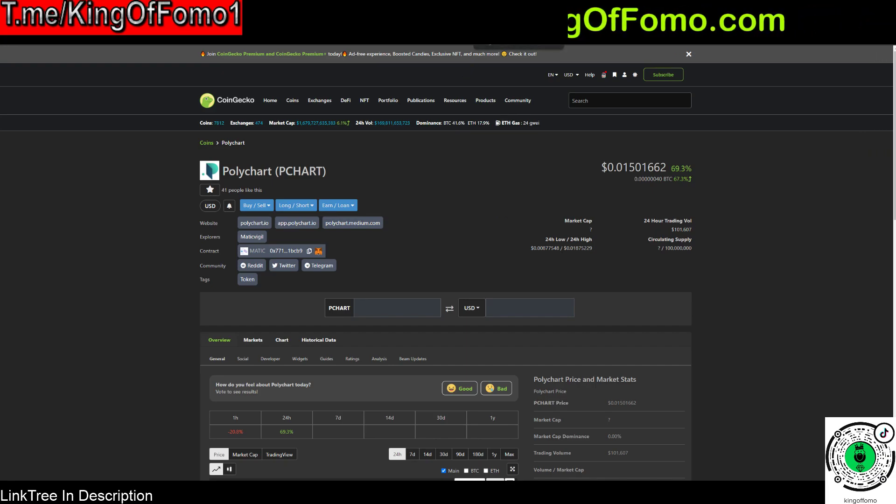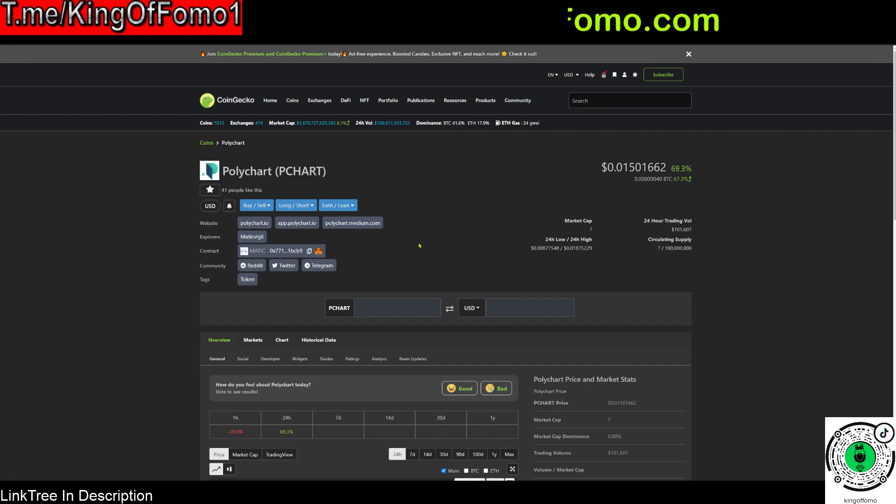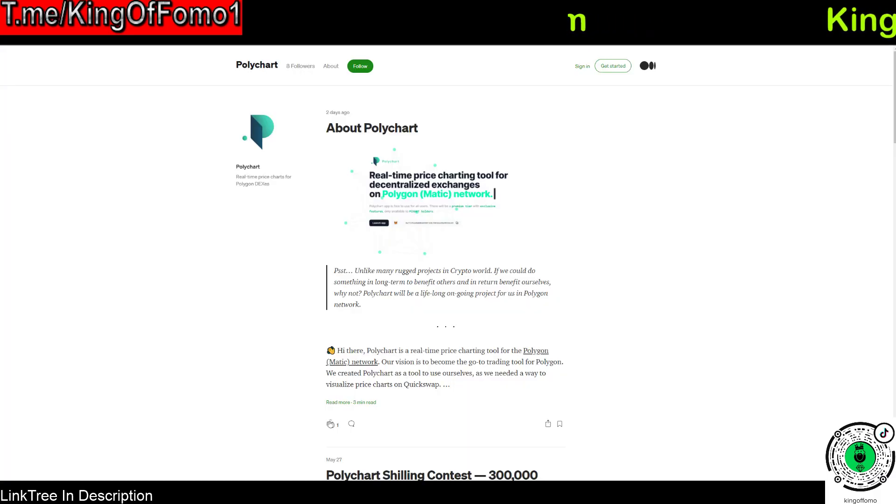Polygon itself has pulled back and we're really just waiting for the crypto market to jump-start again before we see a lot of second-layer solutions and altcoins do well. When that happens, things like Polygon and DFYN — a lot of what I've been talking about — are kind of the sleeping giants right now. They're going to wake up with a fury and go up a lot in value. I think a lot of the crypto market is sleeping right now, and Polygon and its ecosystem tokens are ones I'm keeping a sharp eye on.